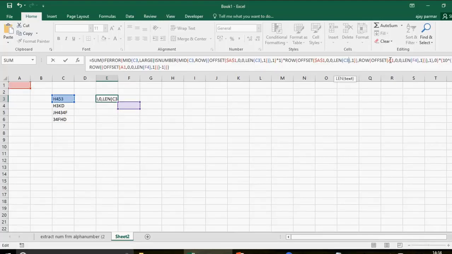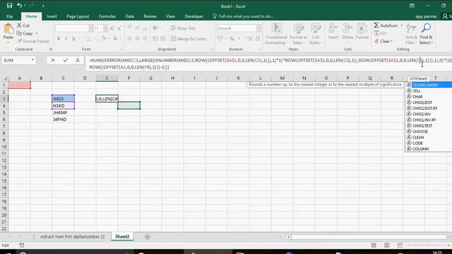Because I know this is a long formula and you'll not learn it in just one day. I mean, you have to practice a lot. I'm able to make it because I have given a lot of time to these functionalities, the arrays. So don't worry about it. When you practice it, you will get to understand it. And for more examples, you keep watching this Excel playlist. There are already 10 videos there.